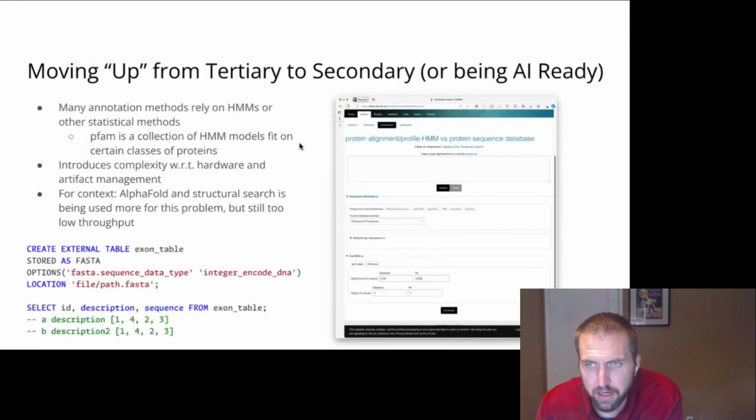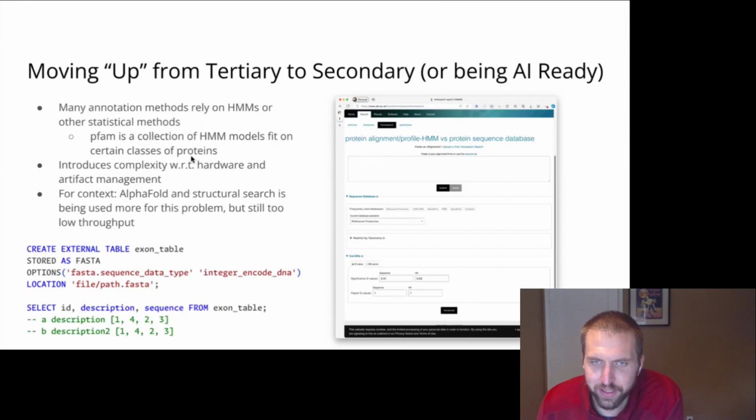This gets at the desire to move up from tertiary to secondary, to be a little bit AI ready. Many annotation methods are AI or ML.